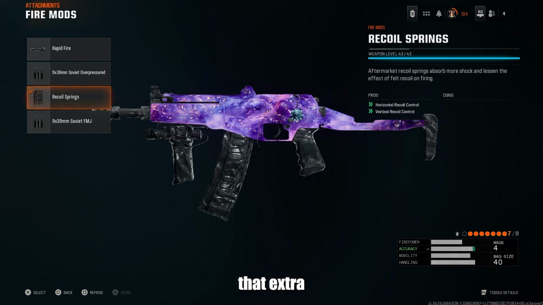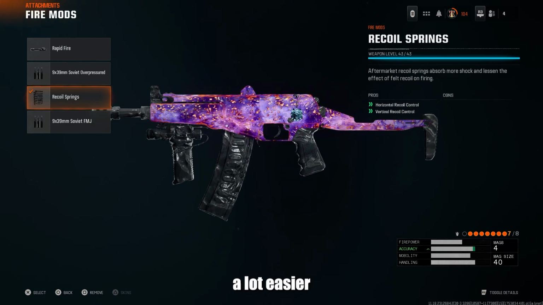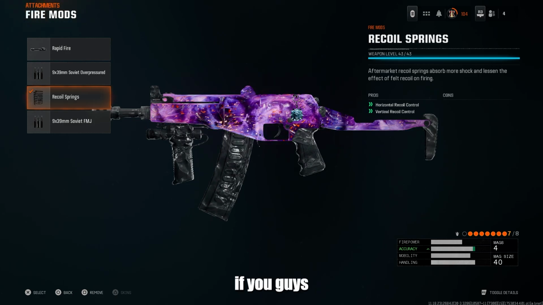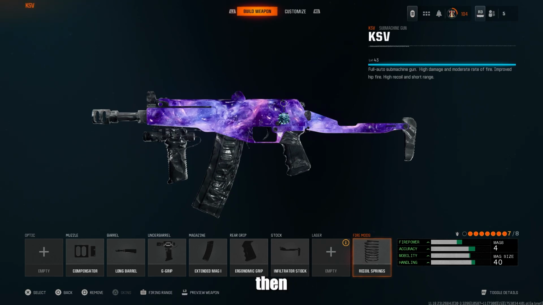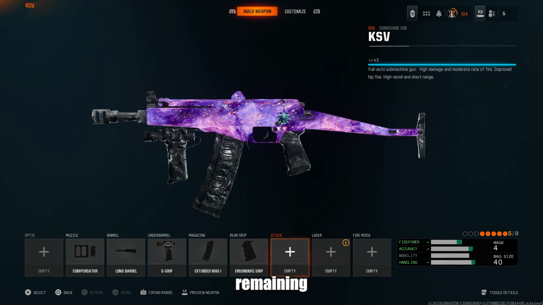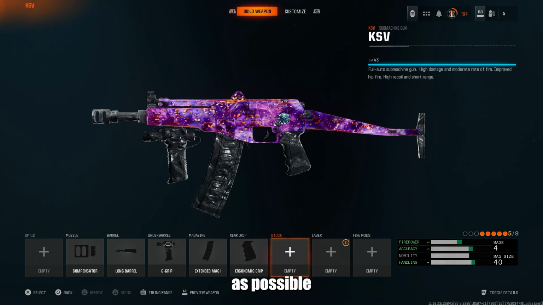Now moving into our last attachment, and we're going to be running the recoil springs. This just gives us that extra horizontal and vertical recoil control, making the KSV a lot easier to handle and reducing that overall kick as much as possible. Now if you guys don't want to run gunfighter and you'd rather have either overkill or an extra perk, then I would just remove recoil springs and the infiltrator stock, and the remaining attachments should be enough to reduce that recoil to make it as easy as possible to shoot.